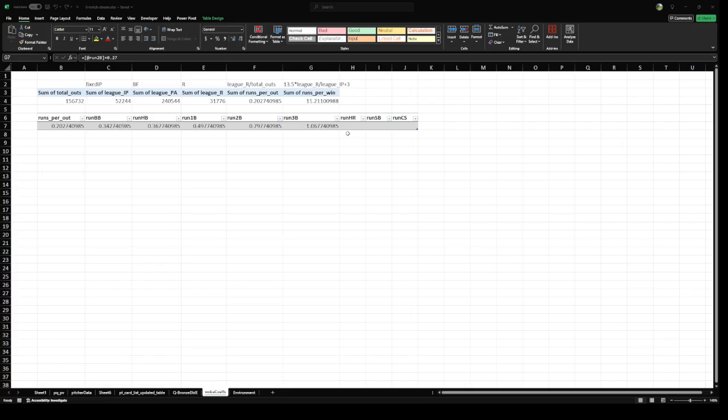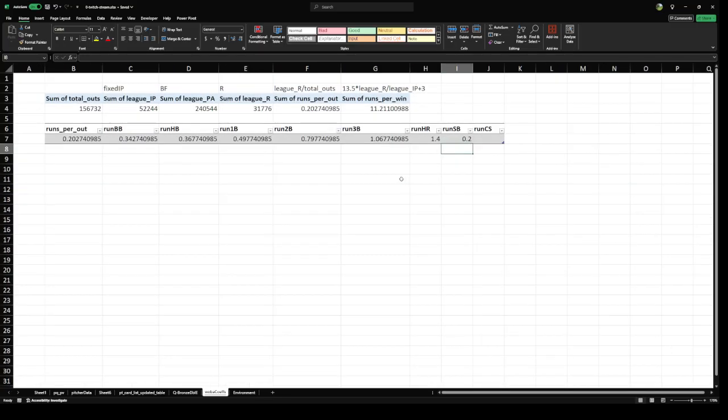A home run is always worth 1.4, because that's always been what a home run's been worth. A stolen base has always been 0.2. This is probably not 100% correct, but when have I ever been correct? Run CS is equal to, let me just copy this formula from this other sheet.